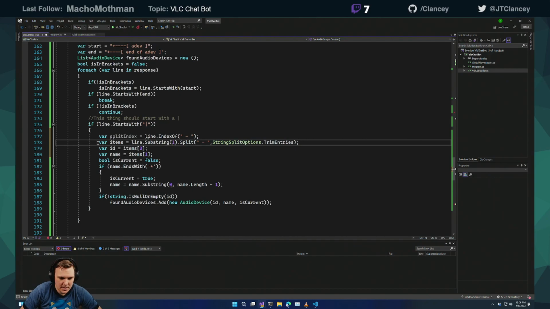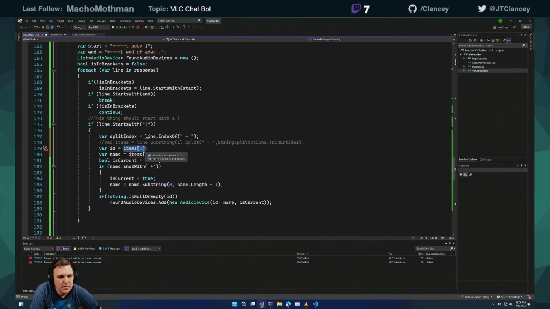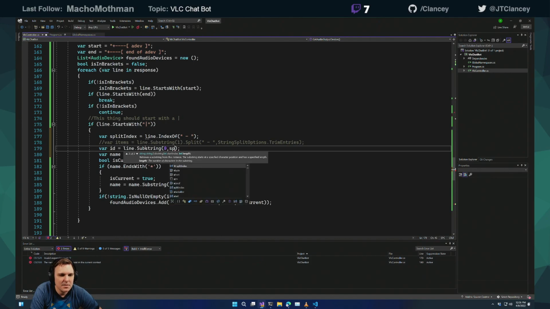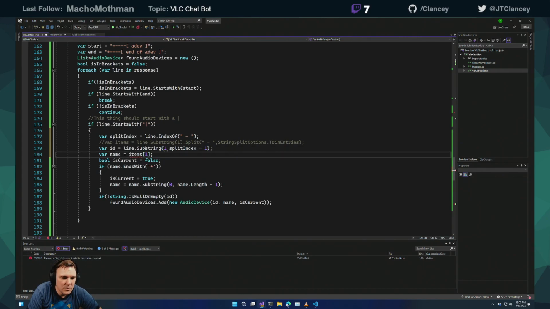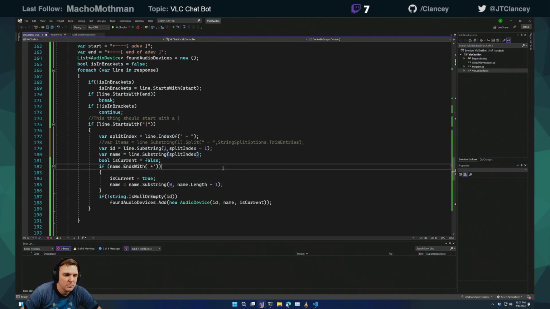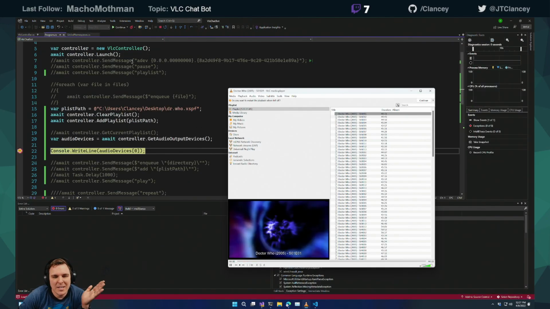So now instead of that, my substring 1 comma -1, and then this is just going to be, I think that's right. Oh, I need to do the +3.